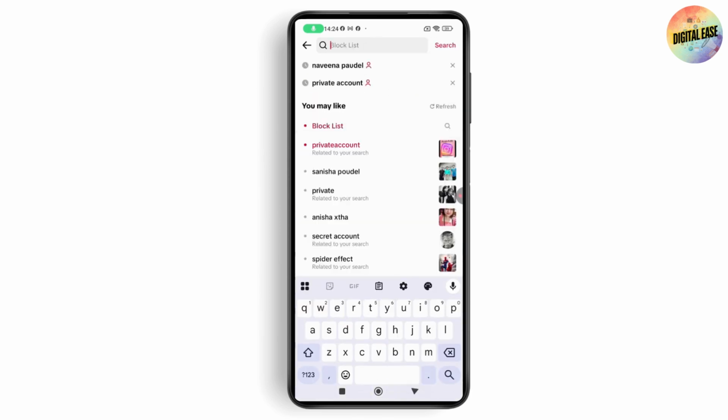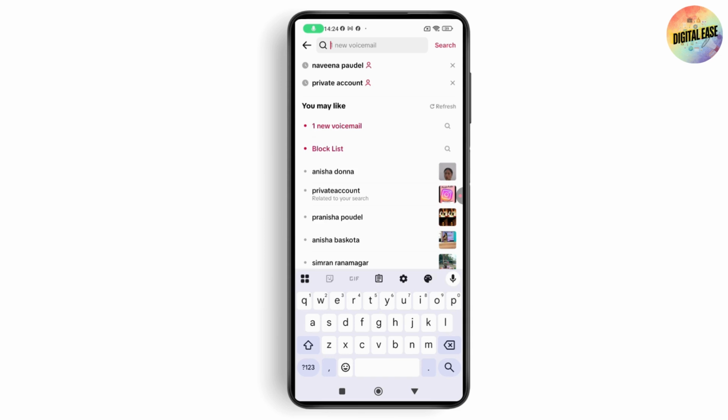Or the other way is you can go with another device or another account, and from the other account, you can check that person's user ID. And if the user is available in your friend's account or in your other account and not in this account, then it means that the other person has blocked you on your account.